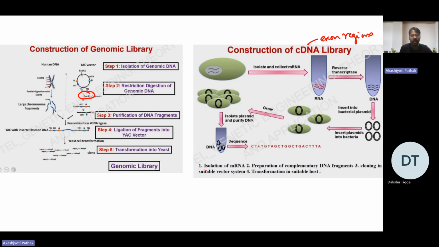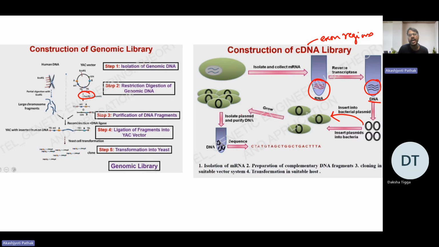So what are the different steps? First, you have to isolate the mRNA. After isolating the mRNA, you have to purify it by passing it through an oligo-dT column, and then you do a reverse transcription by treating it with the reverse transcriptase enzyme. So mRNA will give you cDNA, and then you clone the cDNA in the vector system and transform it in a suitable host cell. You have isolated the mRNA, then you have done reverse transcription, and you get DNA. Then this DNA is cloned in a bacterial plasmid. Once you have cloned it in the bacterial plasmid, you transform this cloned plasmid within the bacterial host cell.